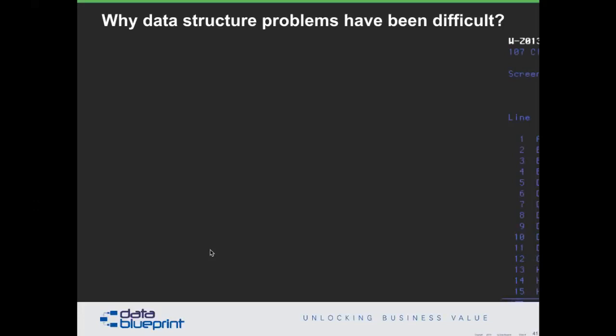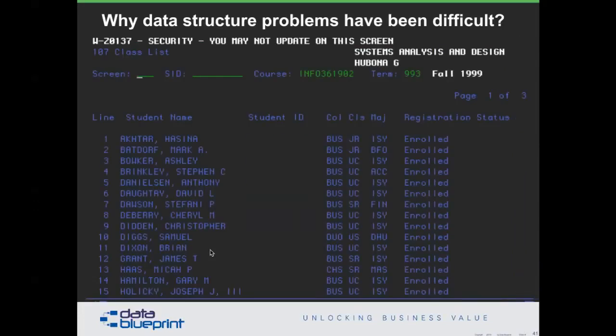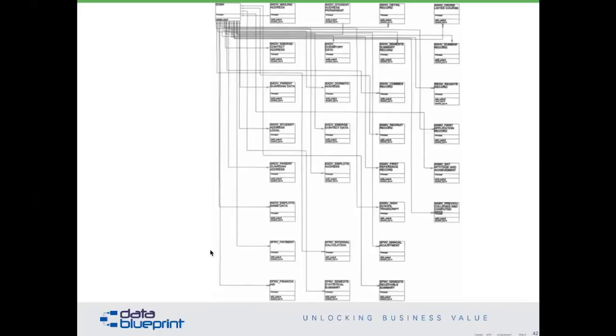Here's another one, where we're looking specifically at a system. This is an old mainframe-based system, and this is the data model from that mainframe system, and it is called the Student Database Master, and I don't expect you to read it, but you can see in the upper left-hand corner, well, maybe not so clearly, but it is, I promise you, labeled SDBM. So everything in this data model is connected to that Student Database Master, and looking at this diagram from a metadata perspective, you can pretty easily see that everything revolves around the student.